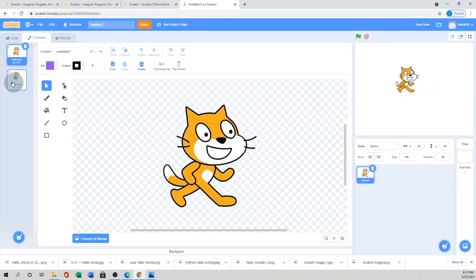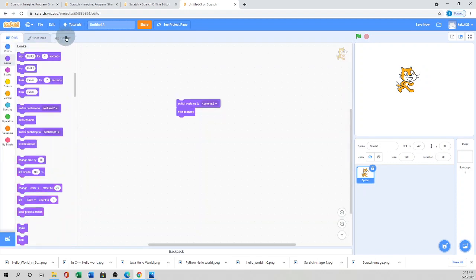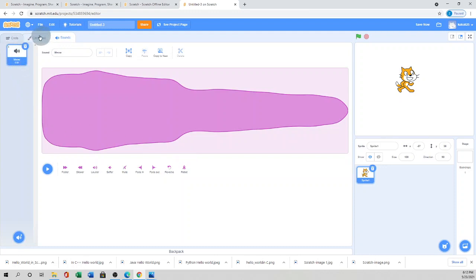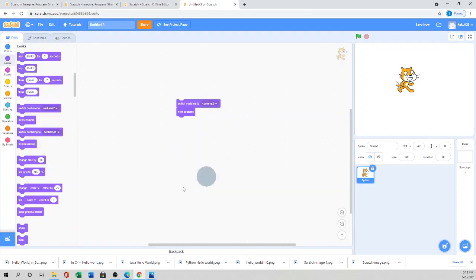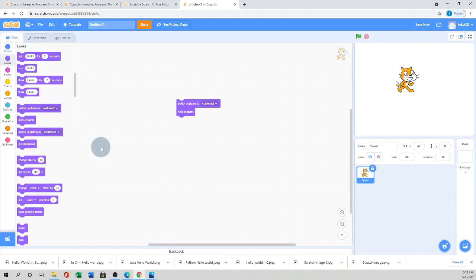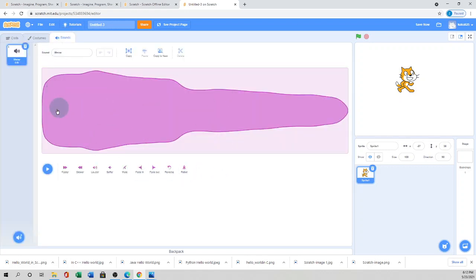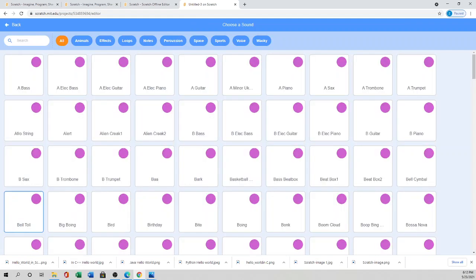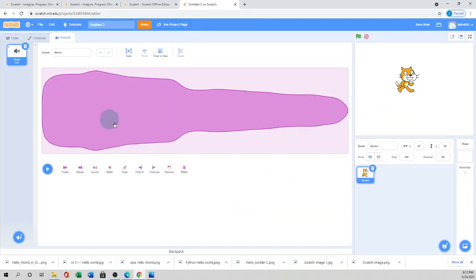And each sprite, when you click on one sprite, has this menu bar, where you can go to costume, code, and sounds. So we'll learn all these. Code, this big large screen, is where we'll write the code. When you want to change the costumes of the cat, we'll go to costume and I will choose it. And for sounds, if you want to add your own sound or any sound, we can add it here. From here we can choose any sound and add it.